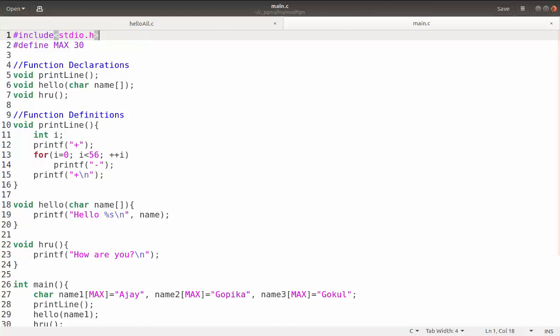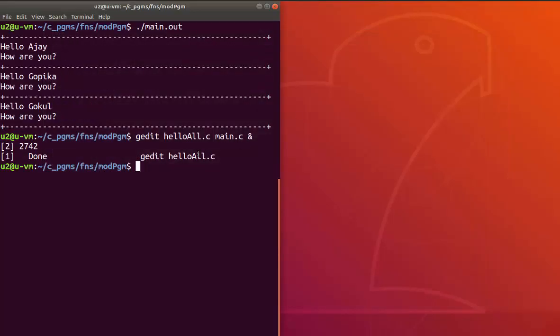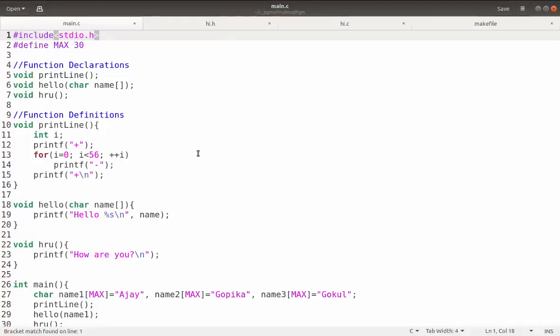For that I'm going to open gedit, then main.c, and I'm going to create a header file hi.h. For saving the function definitions, I will have hi.c, and then a makefile. The makefile is not important, but I'm just going to create it. So it's the main function.